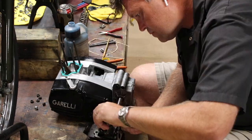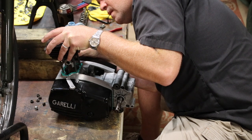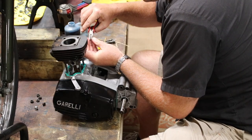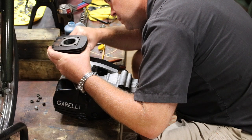I put the piston in the cylinder first before attaching it, because you can't get the clearance like you can on a Puch or a Tomos to squeeze those rings. So it's best just to go ahead and do that on the bench and then put your wrist pin in and your wrist pin clips, I guess they're called. I'm not sure.